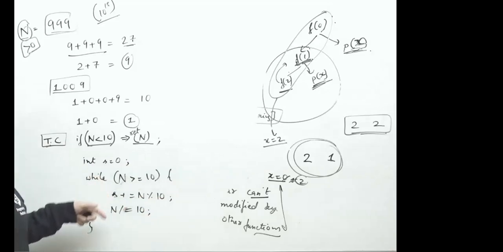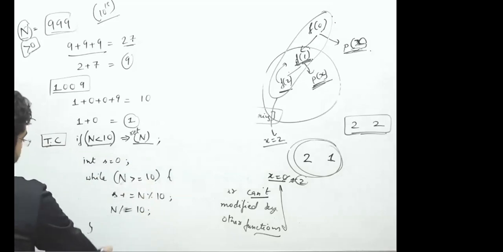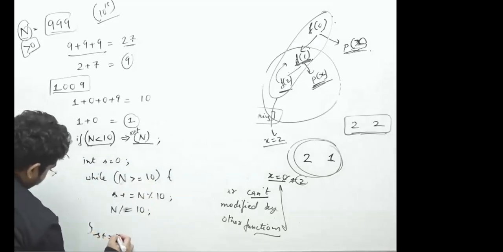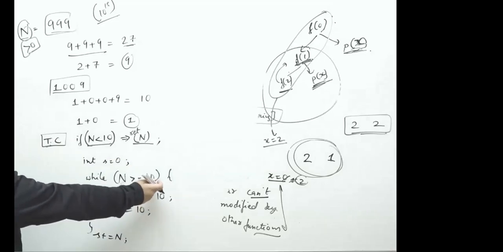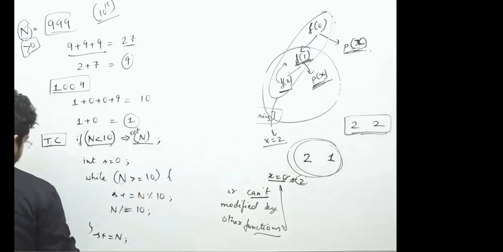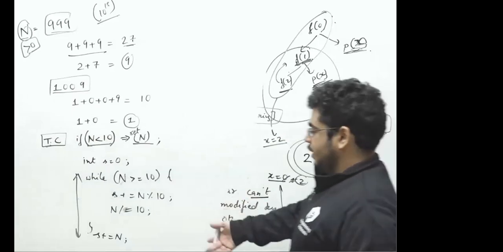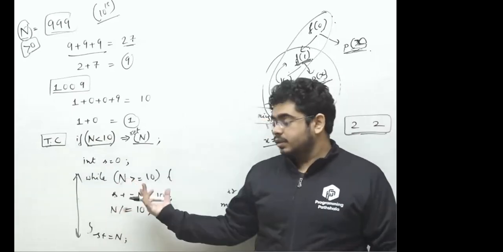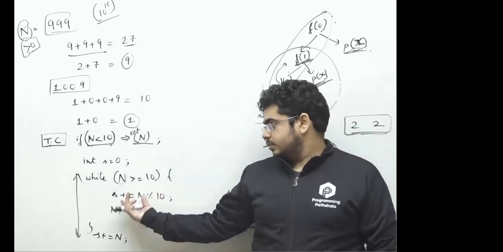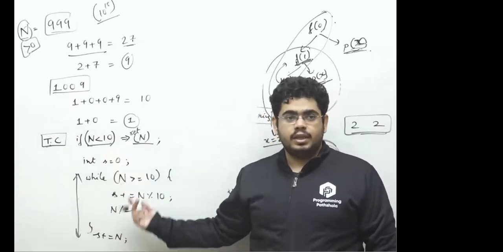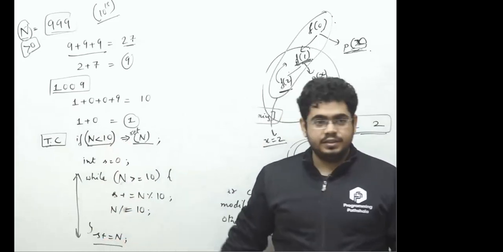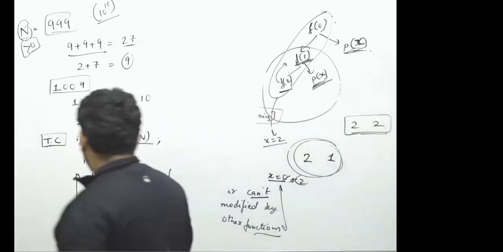Right? Keep on dividing till you have a number less than 10, and finally add your last number. Or you can even run it till 0 and keep on dividing. Does this make sense? Yes or no? Yeah, Python guys have easier things, but yeah, this is the main setup. Till you are getting a number greater than or equal to 10, add its modulo here, divide, keep on doing it till you get a single digit, and then just add it up. Okay, now you have your s.